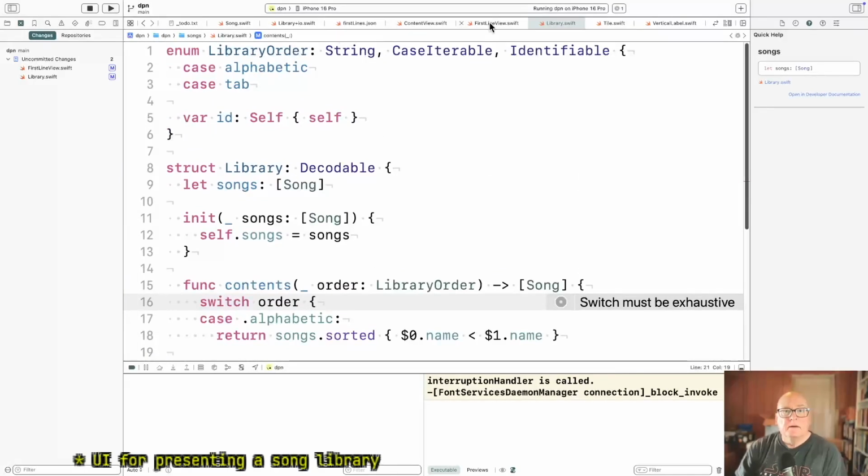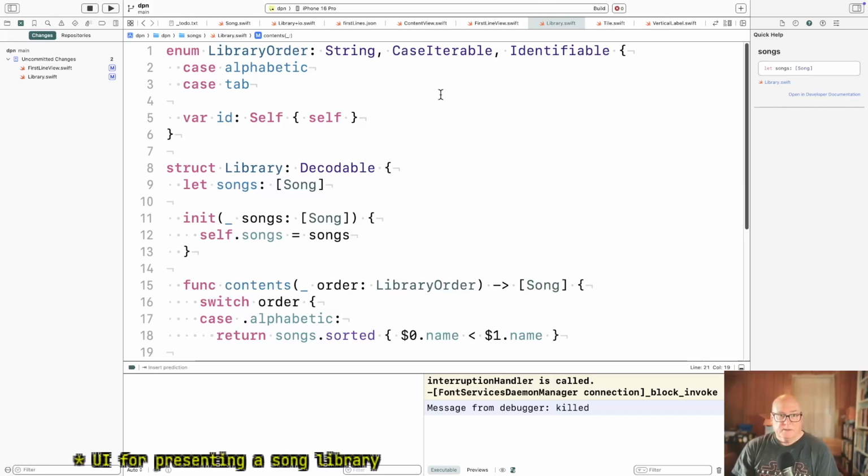Okay. And we should see it now. It won't do any sorting.